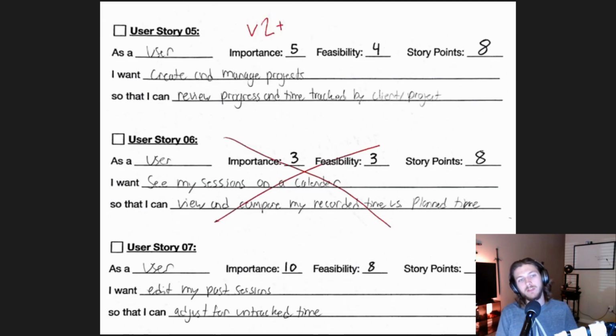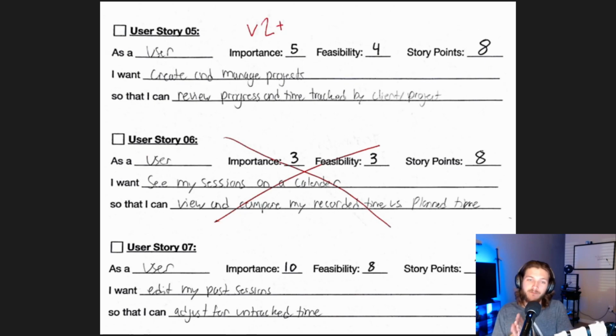Some more user stories. Create and manage projects. This is why I said the other one was redundant. I put it as a 5 because technically I can get everything I want out of this without projects, without the monetary tracking, without the colors, and because projects are its own data model. It's its own management system. It's going to need its own view. It's going to need its own validation. It's going to need all this other stuff. So while it is a super cool feature to have, it's not the main thing. The main thing is the focus time and the accomplishments.